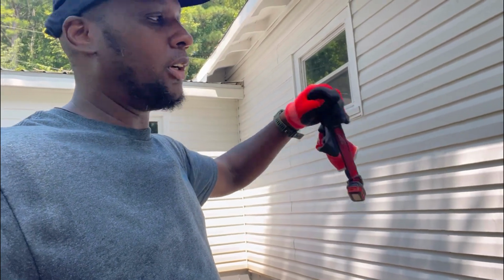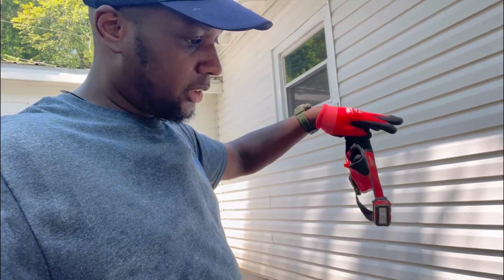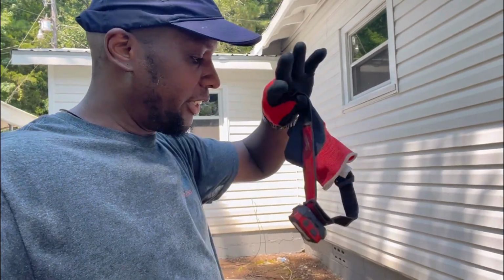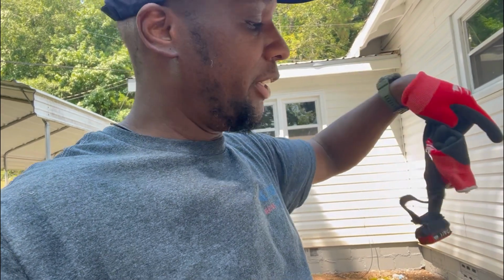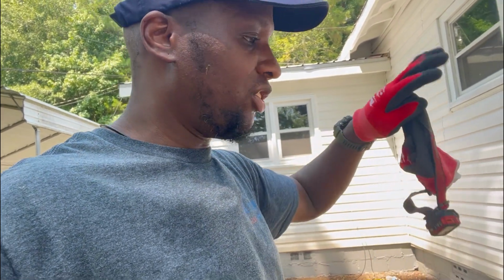What I'm about to do now, I'm gonna go ahead and cut the return out because it doesn't have a return. When they did the floor, they just covered everything. So I'm going in here and cut for the return out so we can run it.